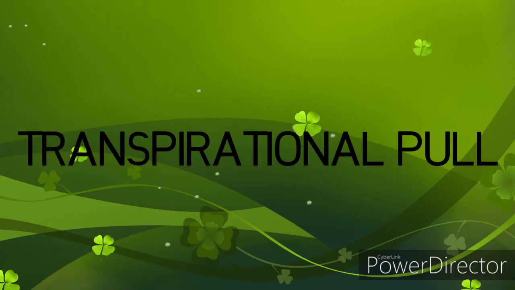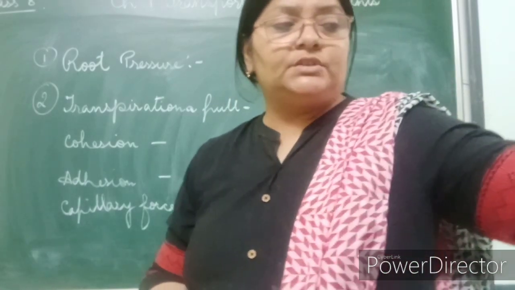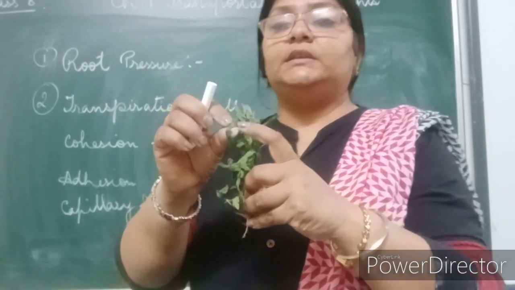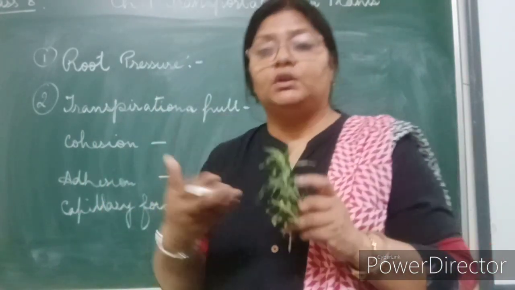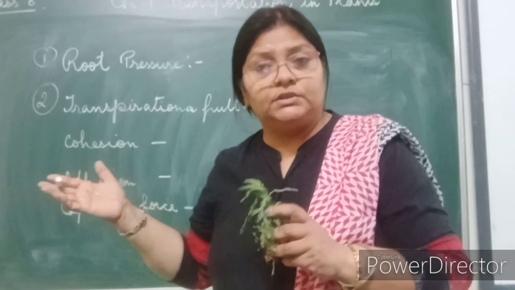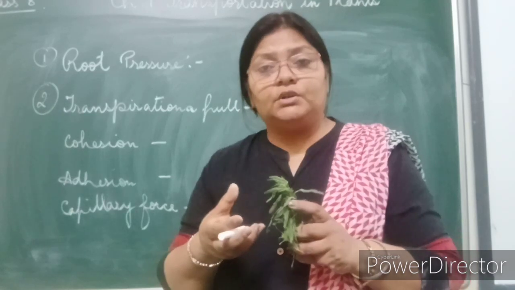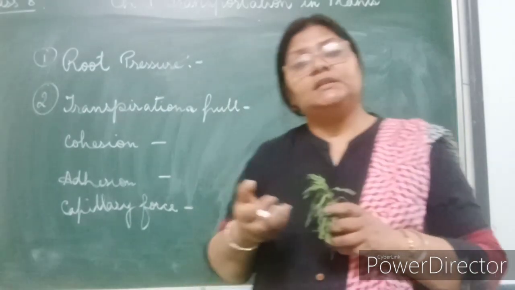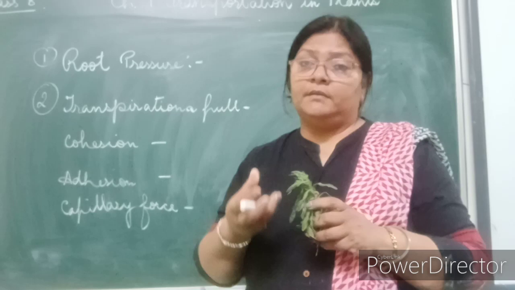Now next, transpirational pull. So what happens in a plant if there are stomata on the undersurface of the leaves and the water is being lost by these stomata constantly. Now as the stomata are giving away water, that is transpiration, that is loss of water by the plants through the stomata, it is in need of water, so it pulls water from its adjacent cell. Now the adjacent cell, after giving water to the stomata, now lacks water.